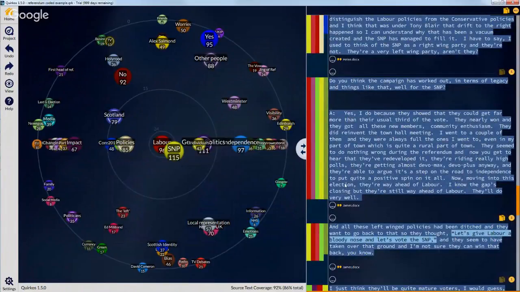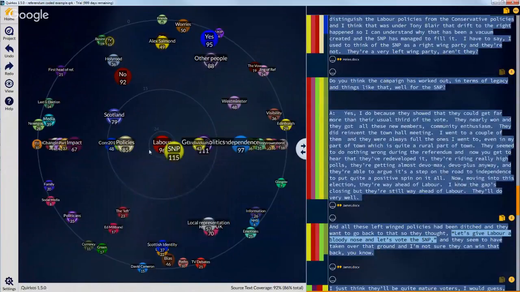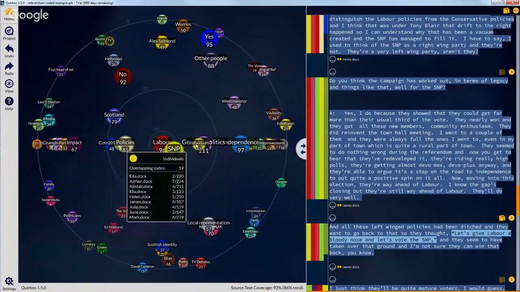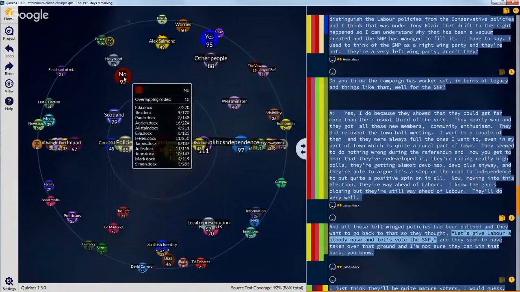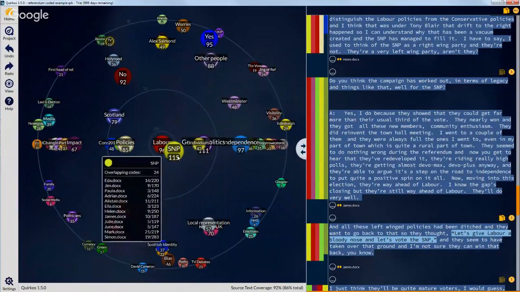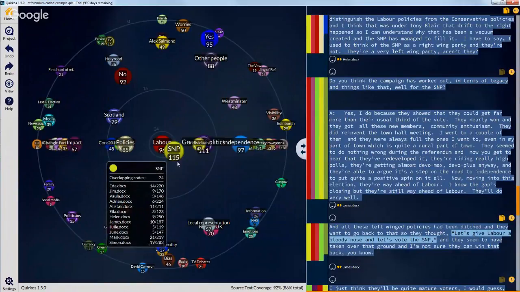So that shows us all these occasions where things go together. But what you'll also see is that people are talking about individual policies here, individual politicians, Scotland, and the no vote here is closer than the yes vote. So Labour was campaigning for no in general. And the further out we go from this, the less overlap there is. So it's kind of densest towards the centre.